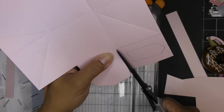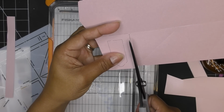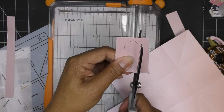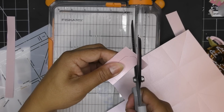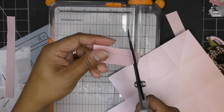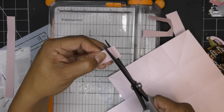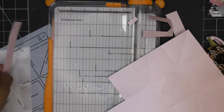And hopefully that is right there. And then this guy straight across. And you can definitely use your paper trimmer for that too, if you want to line it up. And I'm just going to fussy cut this guy. So again, straight down here, maybe straight up, and curved a little bit. And whatever I don't get cut, I'm going to erase those pencil lines. So straight down here. If I use this, we'll see. I don't know. But I just wanted to get it cut just so you guys would see that. I'll be right back. I'm going to cut this one down, and I'll be right back.